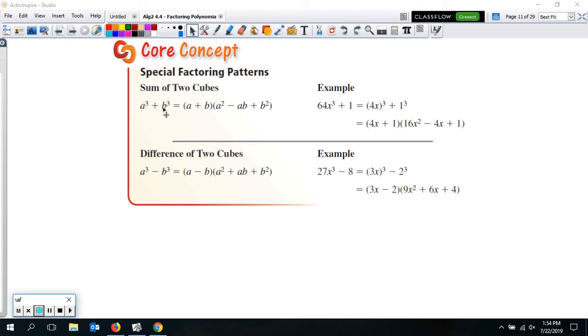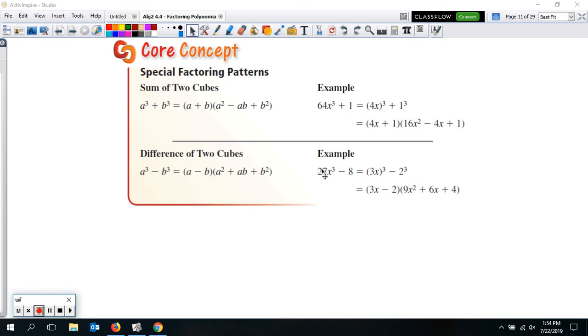If they're just both perfect cubes, we're going to either have a sum or a difference of cubes. And that will always factor to a binomial times a trinomial. And so here's an example of one, a binomial here. 64 is a perfect cube number. It's 4 to the 3rd power. 4 cubed is 64. Obviously, you can see the variable is cubed. And then 1 is also a perfect cube because 1's a perfect everything.